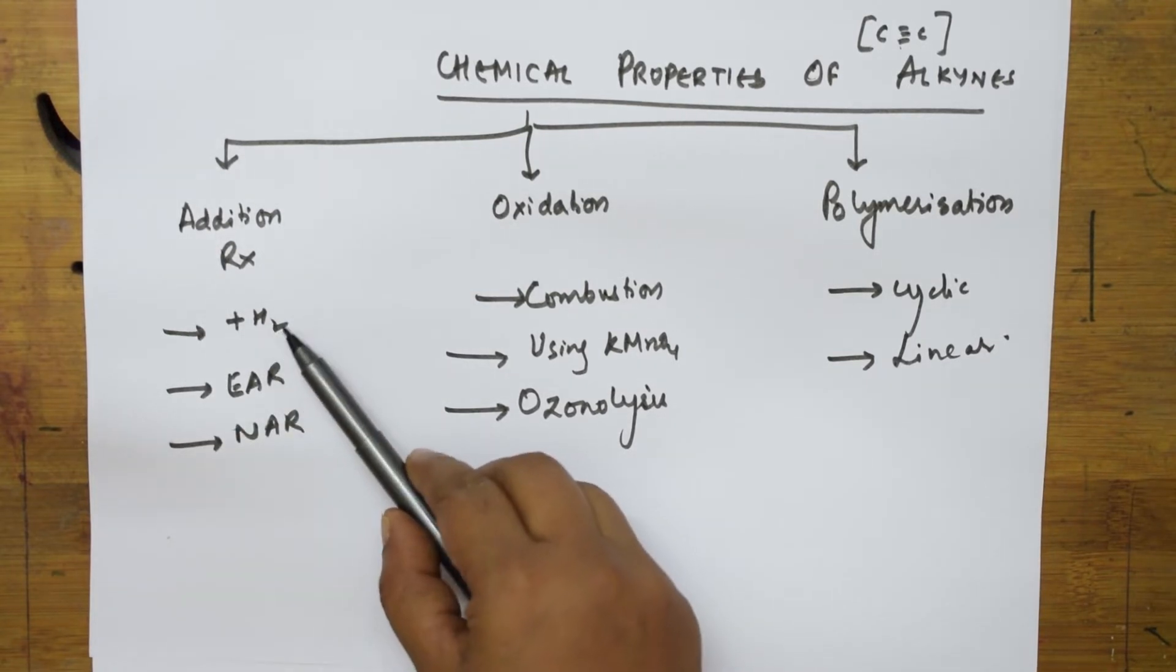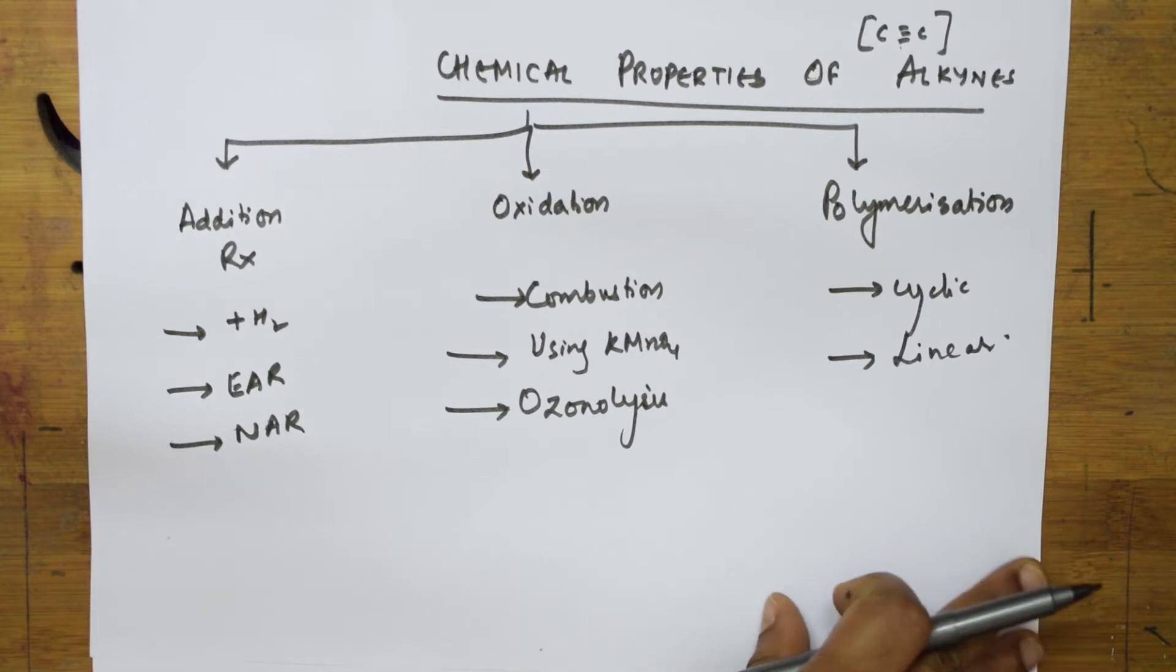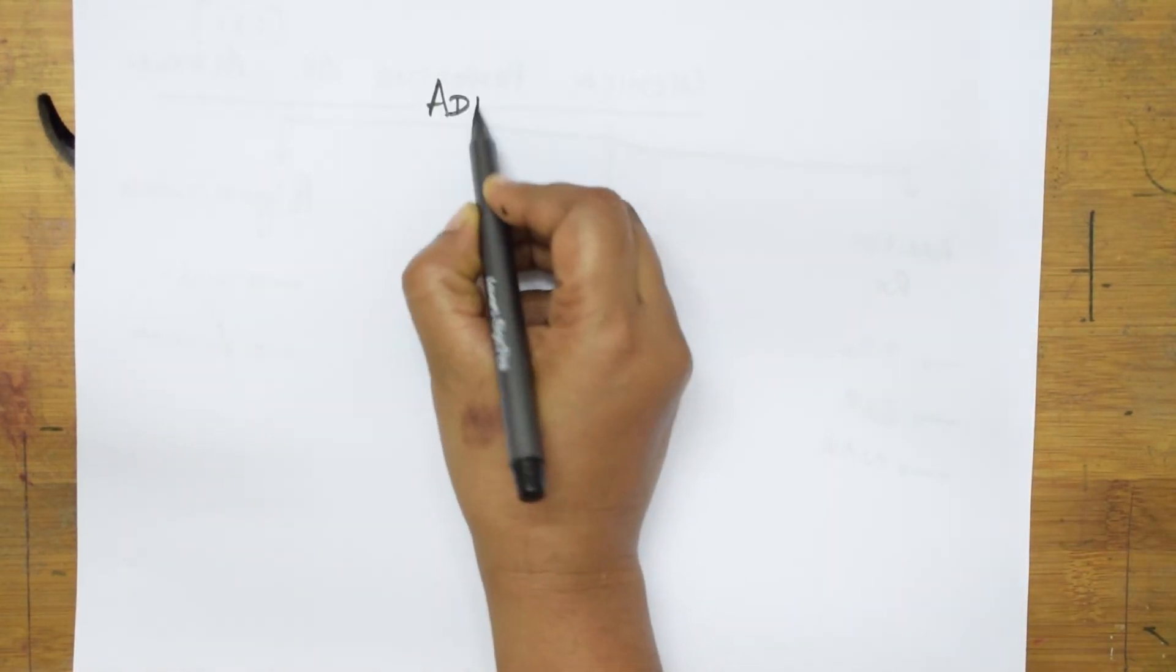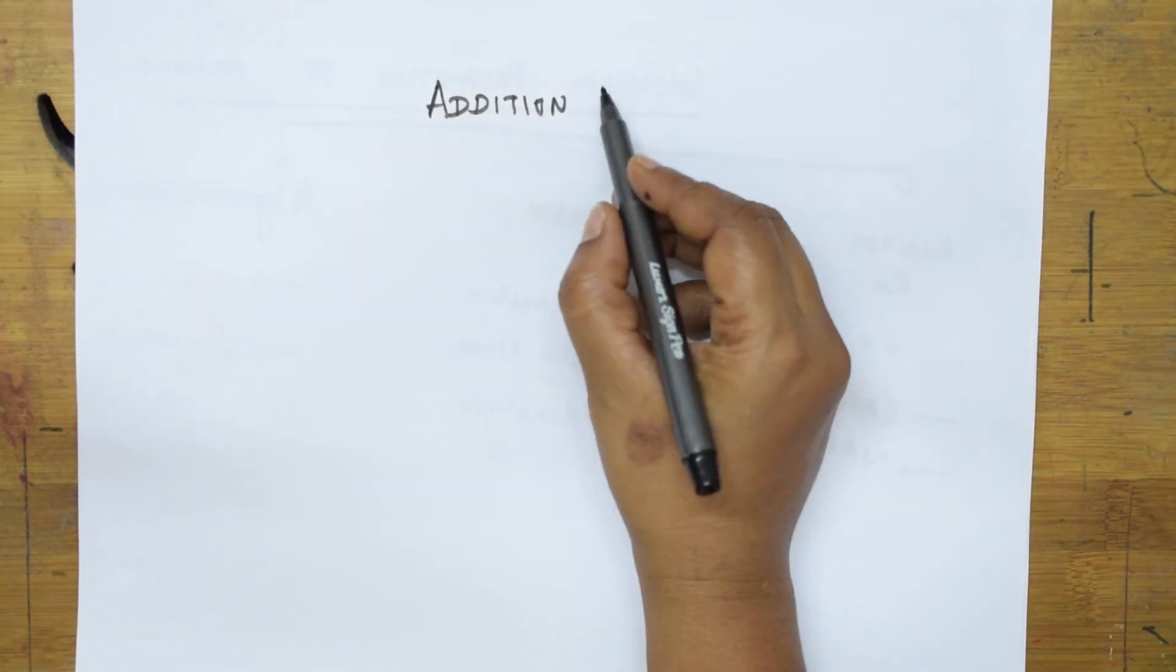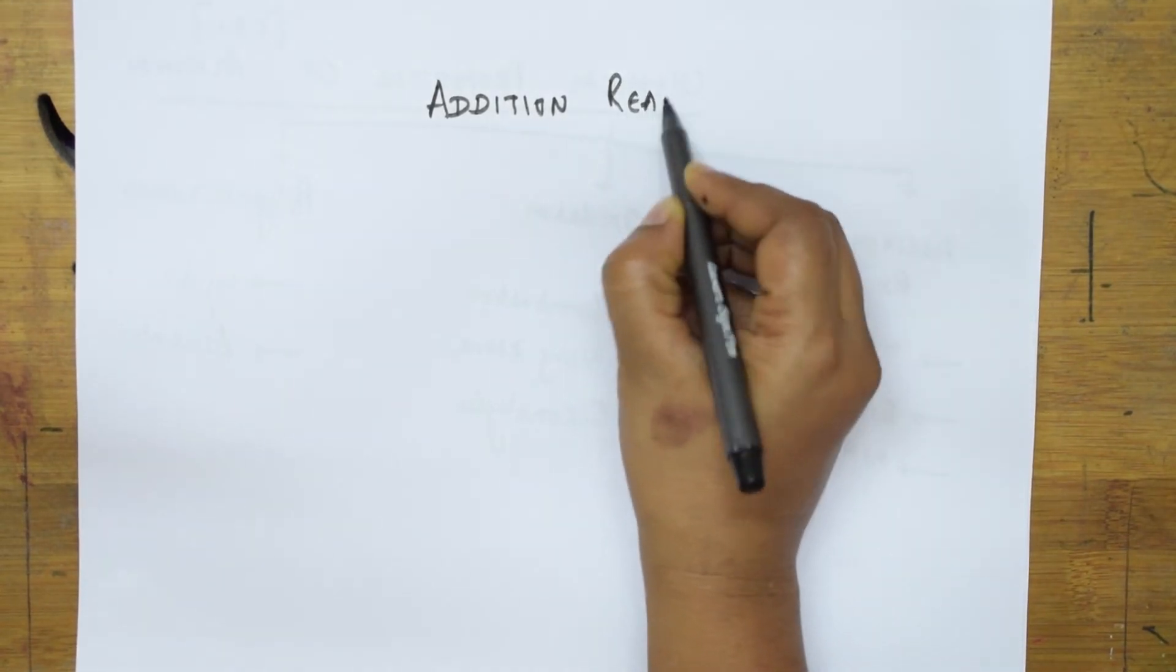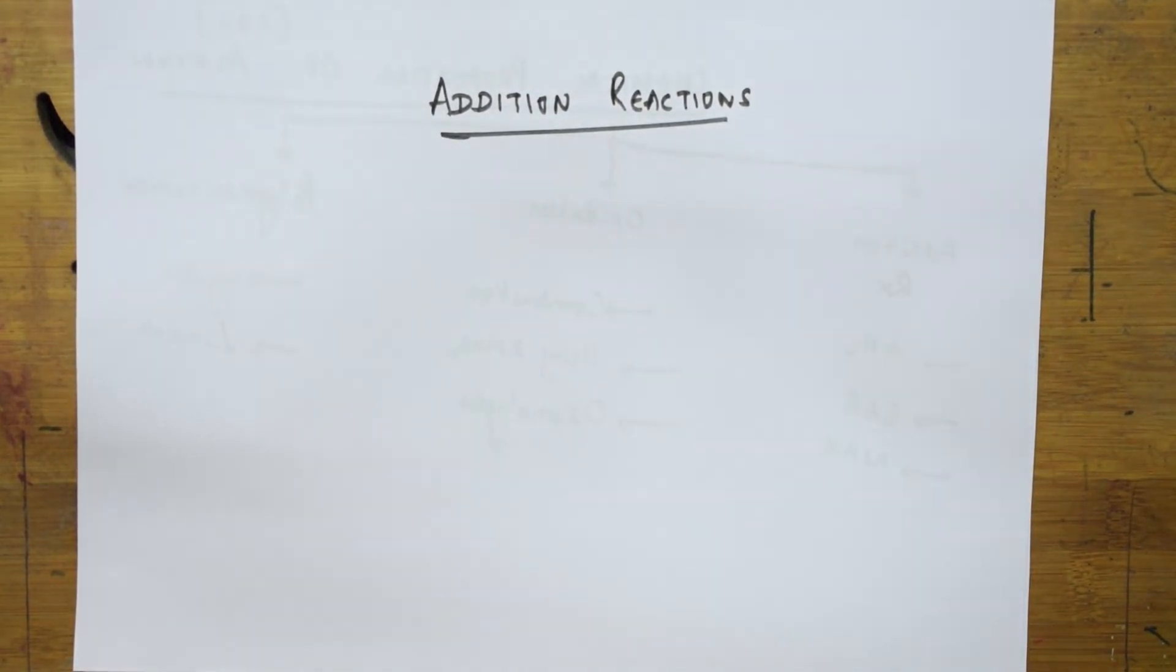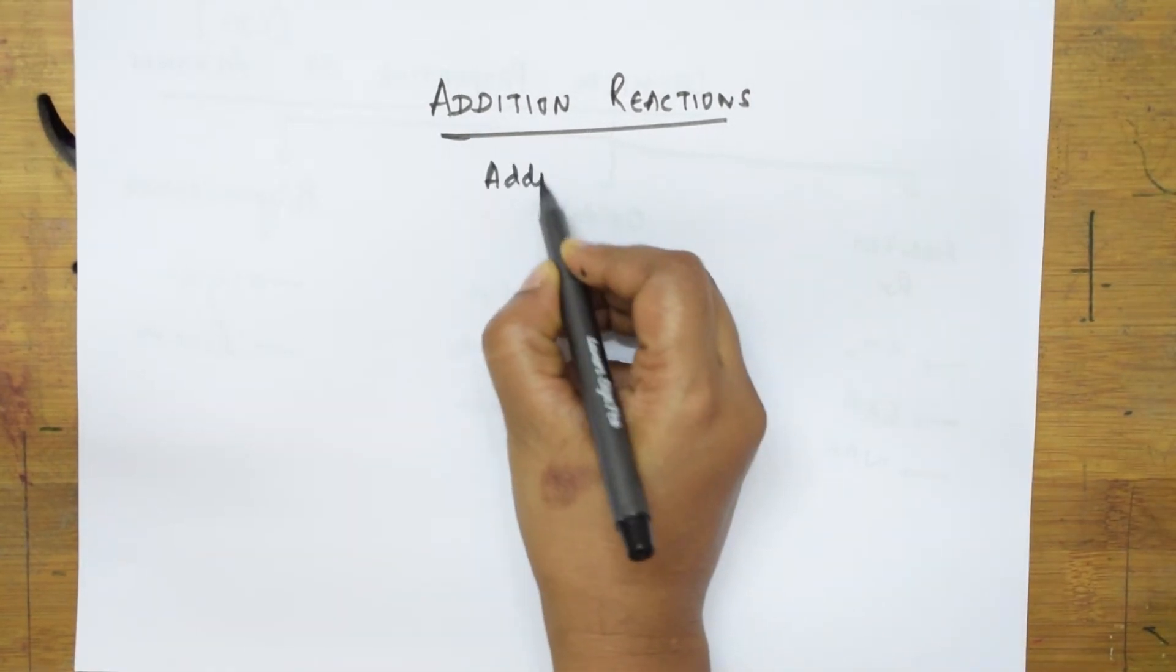First, I will be teaching you what are the products we get with hydrogen, what are the different electrophilic addition reactions and what are the different nucleophilic addition reactions. Let us start with the topic. The first topic, as I said, we have to start with the addition reactions of alkynes. We take this because alkynes has one sigma and two pi bonds. Whenever you are adding hydrogen, it is nothing but reduction.